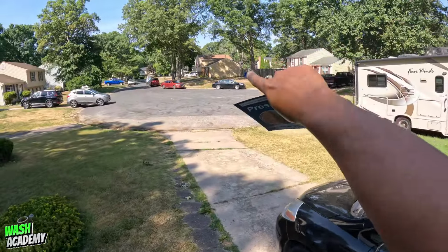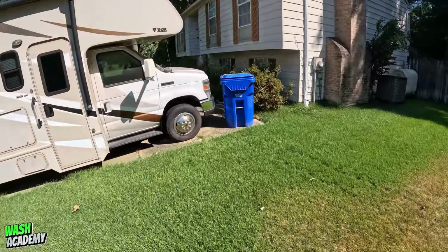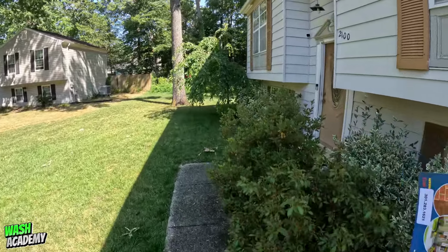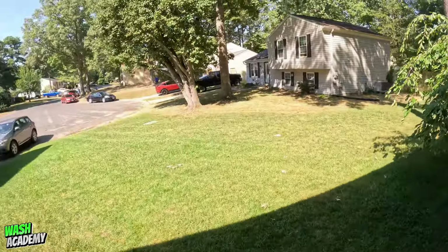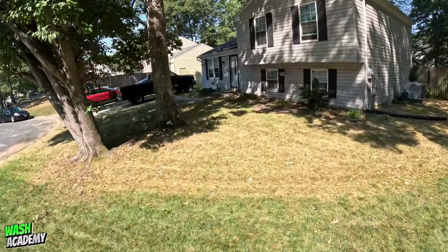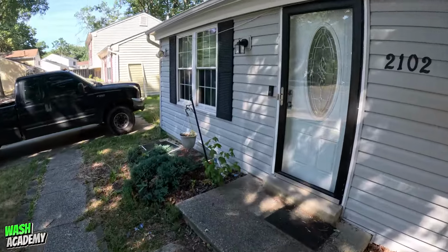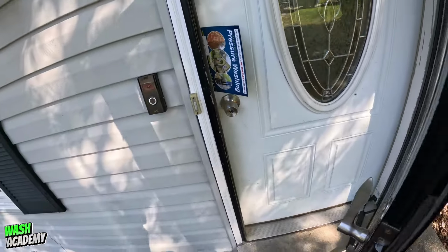Now, the job that we're doing, which is that one right there, we didn't get with the 5 rounds. We actually got that through networking. I'm going to talk to you guys a little bit about it when we start the house wash. But right now, 30% of our clientele currently comes from the 5 rounds, right? Which makes sense when you think about it too, guys, because you're already there. People are seeing your truck, they see your uniform, they see the quality of your work. And like I said, you're right there. Remember, we live in an era where, put this one right here. You guys see that right there, look.